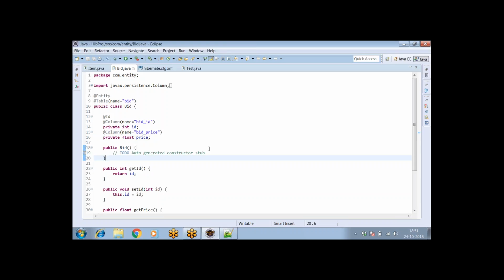Given the bid object reference, will you be able to fetch the associated item object details? Is it possible? Okay, hope you're able to hear me.